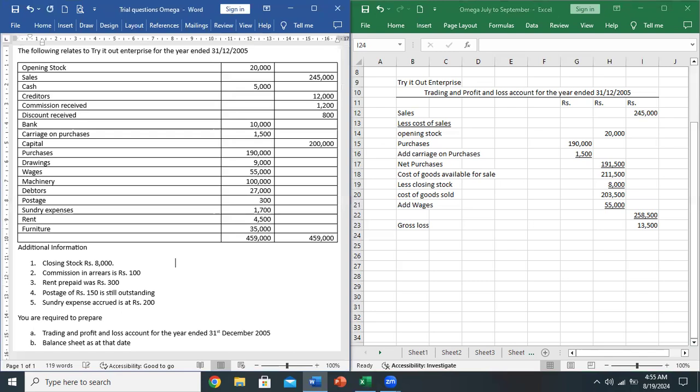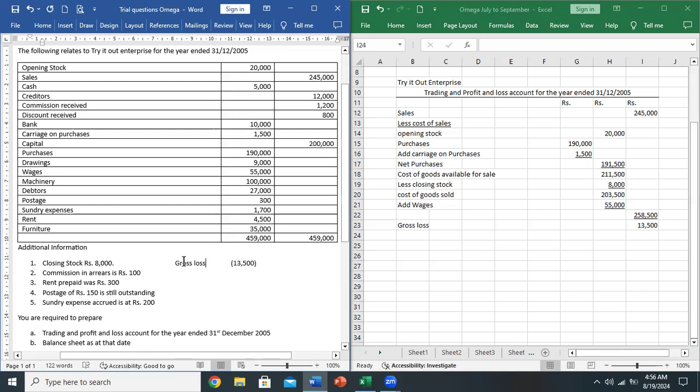Or for those who want to use profit, gross profit, this is how you write the figure. You put it in a parenthesis, 13,500, like this. So you don't write negative 13,500. You put it in a parenthesis. But you should know that the English accompanying it should be gross profit. If you write it this way, gross loss, and you put the figure in brackets, it doesn't sound very well.